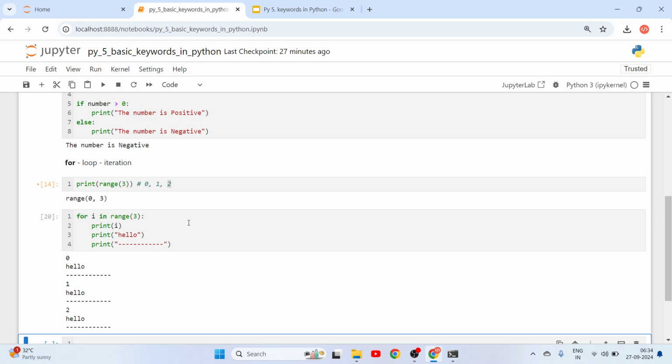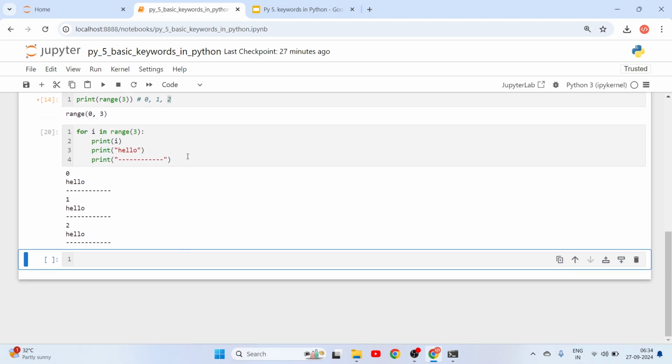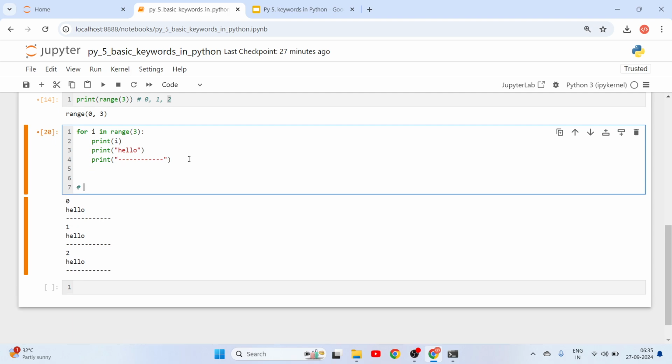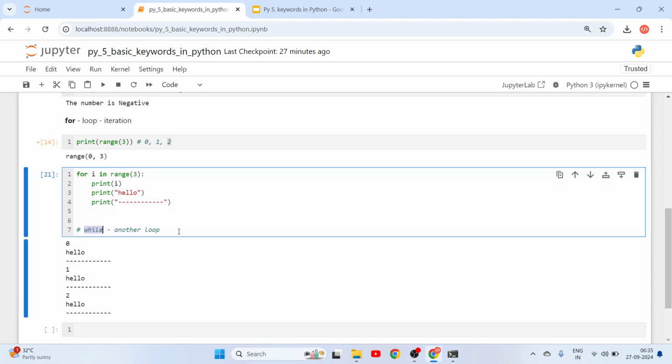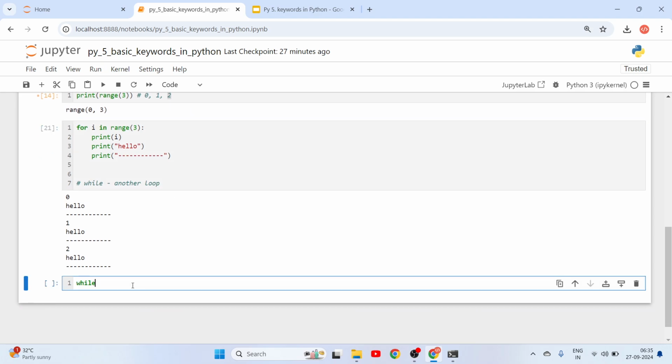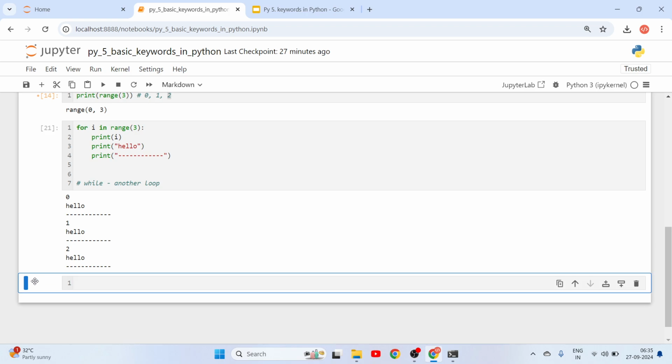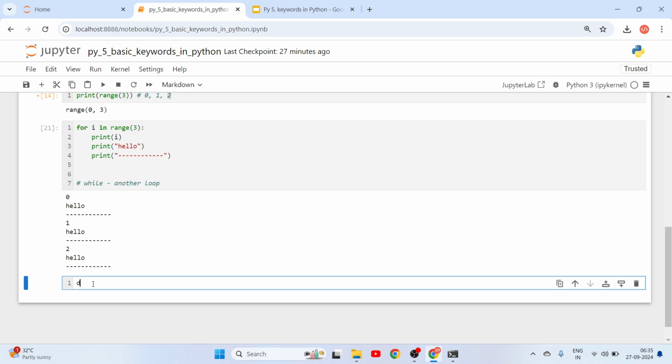And the other version that we have is a while loop, but maybe we can get to that later, as I said. I can just mention it here: while is another loop, but we will eventually get there. While is also a keyword. If I just type it in here, as you can see, it's green in color. So that's one example, and there is another keyword that we can discuss called def, which stands for define, or it's for creating a function.